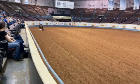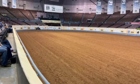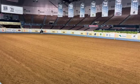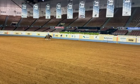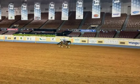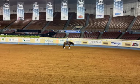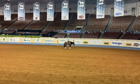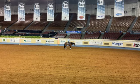I'm going to go ahead, lope off again. Come around this end. Turn and build. And again, you only have to get past that center marker. I'm going to go a little further, just to give my horse some time to line out, run straight. I backed up there, but you do not back up at the end of your pattern. Make sure that you do not back up on that last stop because you've already backed up after your third stop, so that will put you off pattern if you take too many steps back at this last stop.